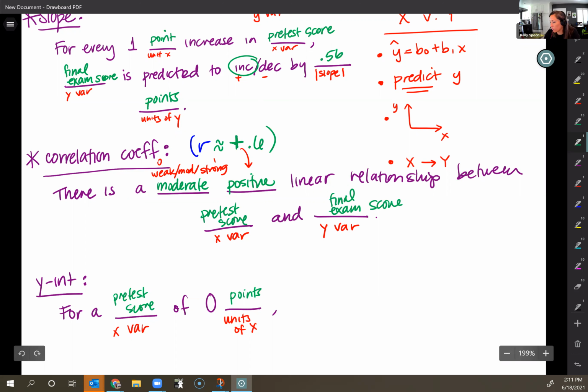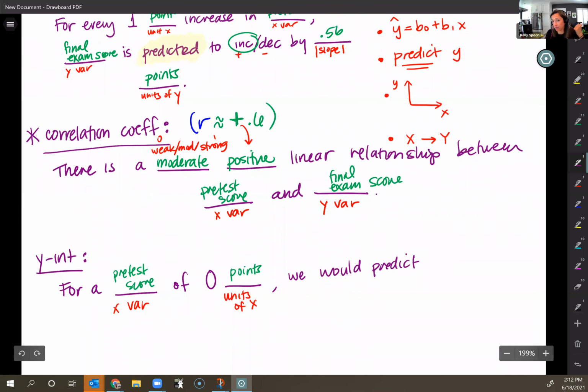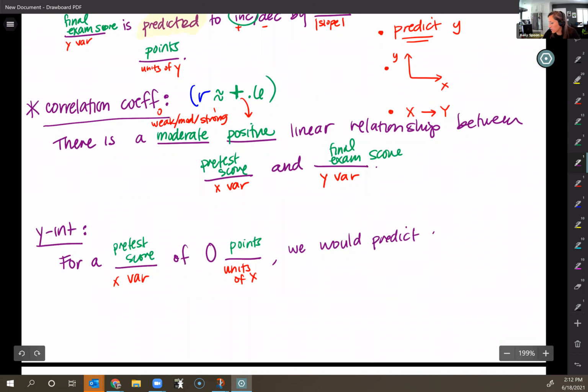So we still need some important words. I didn't say it up here, but this is the one thing a lot of my old test keys are missing: that word predicted. I think it's in the y-intercept interpretation, but it needs to be in that slope interpretation, and some of my older exam keys don't have that language. It's just a -1, but worth noting. So for a pretest score of 1, we would predict, or the model would predict. There's obviously some wiggle room in these interpretations. In fact, you'll notice mine aren't exactly the same between me talking off the cuff here and my lecture notes. But we would predict our y variable.